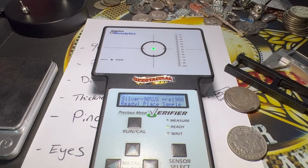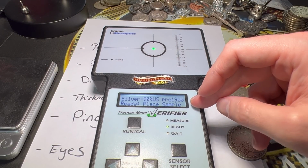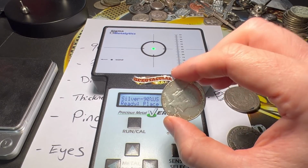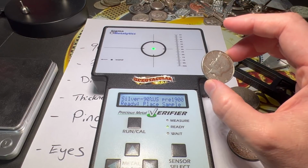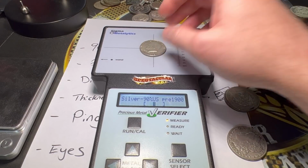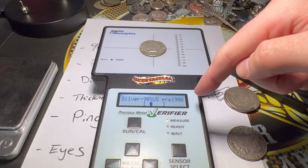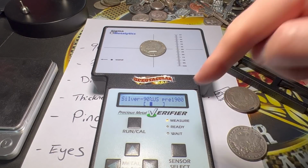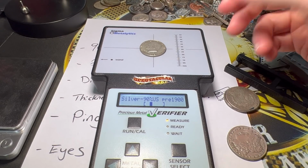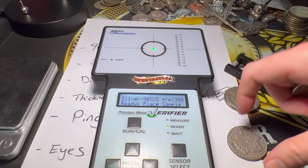This setting right here is supposed to be for Morgan dollars. It's not supposed to be for even Peace dollars. This is a Morgan dollar setting. So when you're putting some other coin on there, you're doing the machine wrong. You've already messed up. So I'll put it here, in the brackets, and it'll show it as good, right? But again, there is no 40% silver setting on the Sigma. It does not exist. So when you do this, you're doing it wrong. But that's an example of what I think is going on inside of these coins.